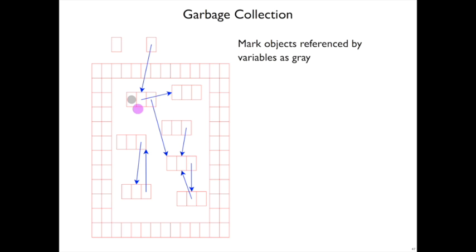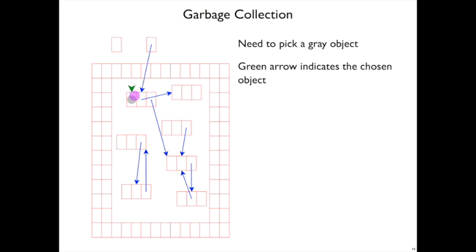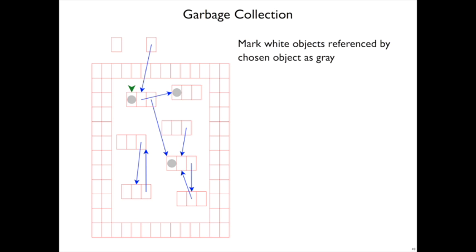Then what the garbage collection algorithm will do is go into a loop. The loop says, is there a gray object? Yes, there is. Then among the gray objects, and there's only one choice here, pick it. And so we're going to draw a green arrow to remind us which one we've picked in this iteration of the loop. From that chosen gray object, follow all of the pointers, and anything that's referenced that's white, change those to gray also. Once you've followed all the pointers in the chosen gray object, then change the color of the gray object to black. And then recur. Start again on the loop.